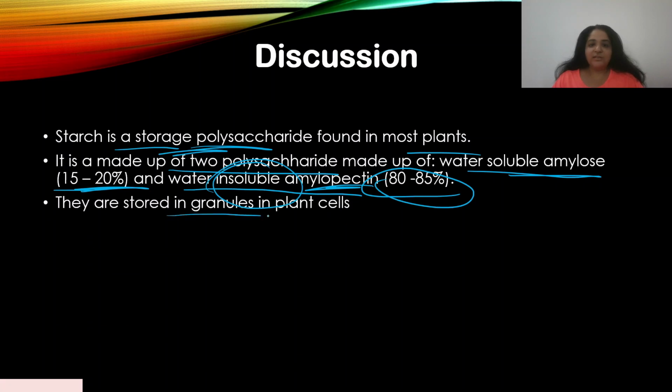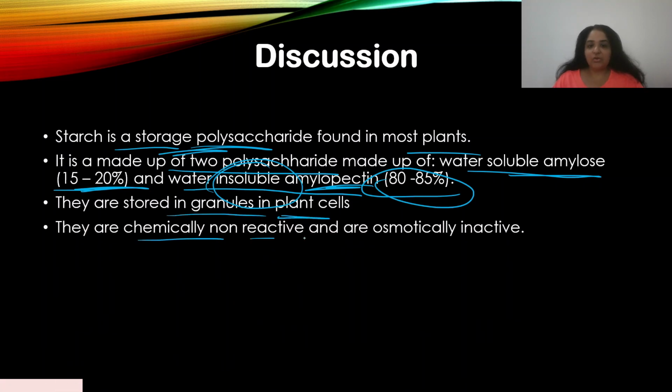They are stored in granules in plant cells. They're chemically non-reactive and osmotically inactive. So they are not easily soluble in anything. They don't osmotically participate with water to change the polysaccharide content in it because of the presence of water. So they're very stable as such. These are good properties to have.